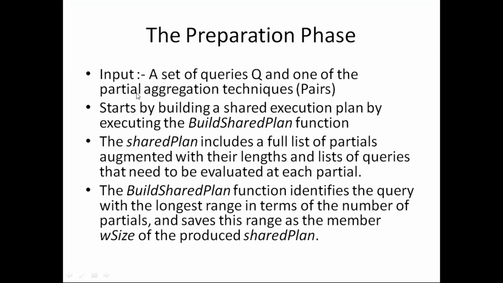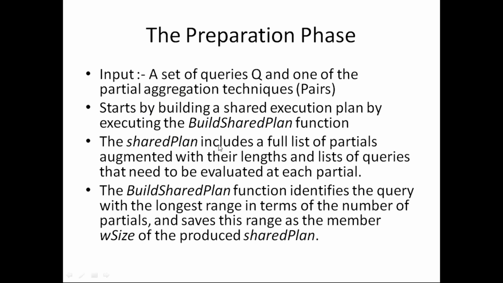So in preparation, first of all we have to take some input. The input will be a set of queries that you want to execute, and one of the partial aggregation techniques, say paired. This we have to pass in the preparation phase. Then we start by building a shared execution plan by executing the build shared plan function. What goes inside it we are not bothered about; we'll tell what comes out.